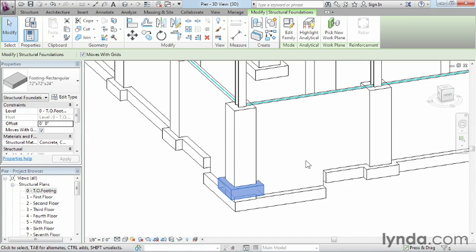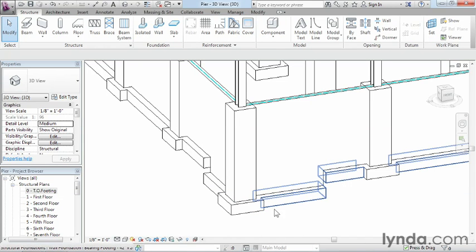Well, when we created these walls, we dropped this wall down 3 feet. That's the reason why this is still floating up here 3 foot higher. So what we need to do is set an offset distance of -3 foot and then click on Apply. And you'll see it automatically drop down and clean up on itself with the other footings that are down there at the base of the foundation wall. So placing these items is as simple as creating a footing of the appropriate size, then selecting the column you want to put it under.